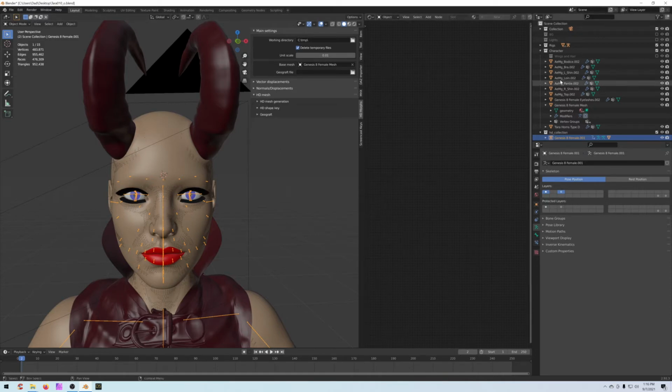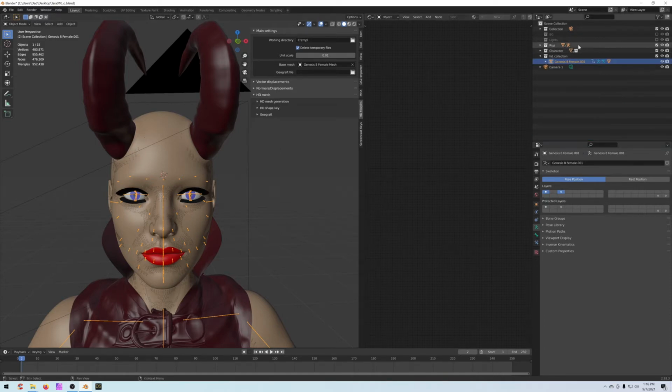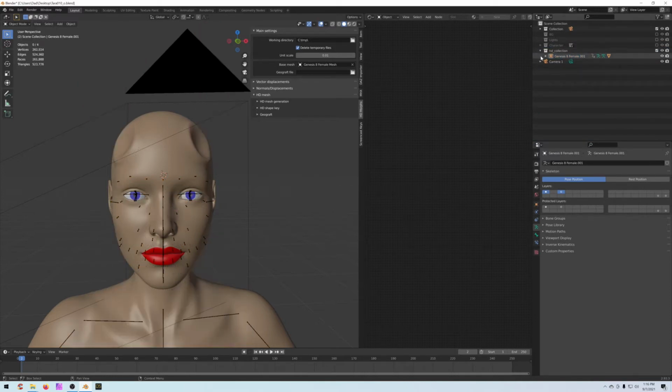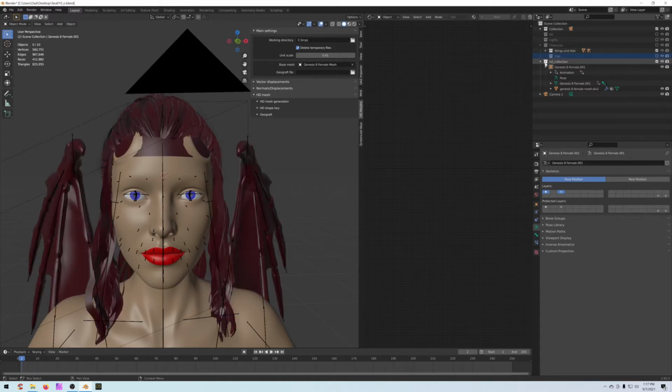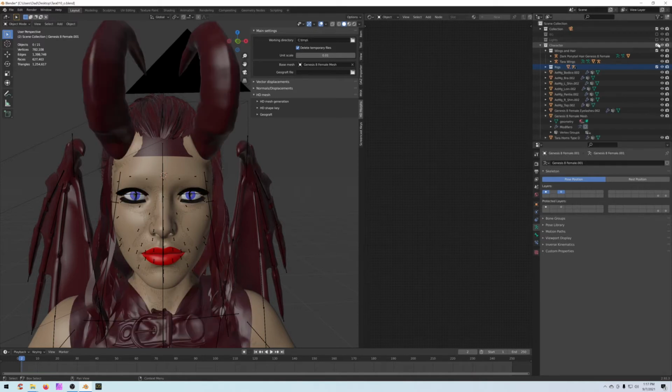Okay, so here's our HD mesh. We're going to hide the original character and the original rig so that we're left with our HD mesh. And I guess I should copy the clothes over so that we don't violate any rules.